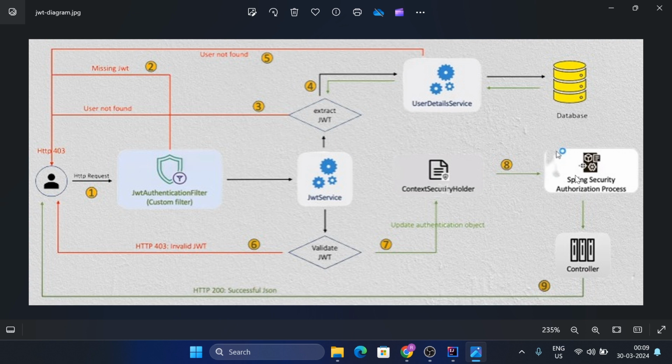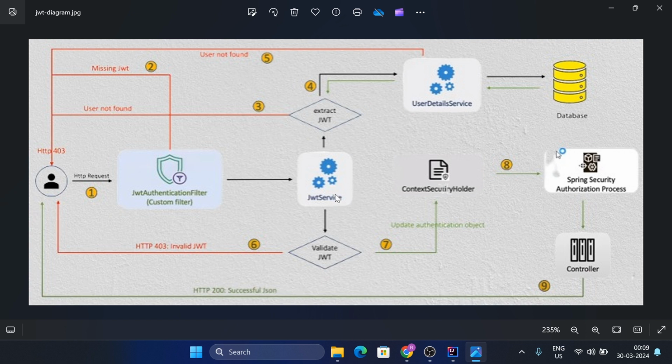And finally, whatever was the request for the specific endpoint of the controller will be routed to that particular controller, to that endpoint, and then the controller will do the processing. Let's say it goes to the service and fetches data from the database via the repository, and converts it to JSON and returns it back to the user.